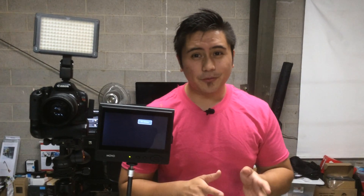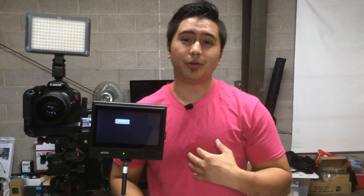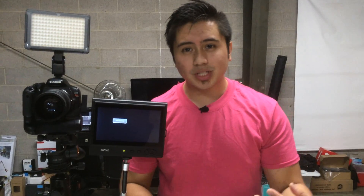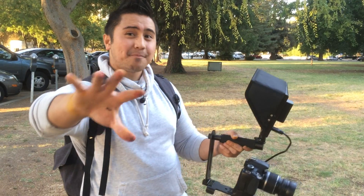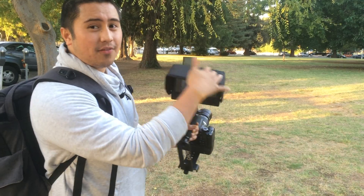I do want to mention — in the video it doesn't look like the visibility for this monitor is clear, but it is. I think it's just the glare between the lens of the camera going towards the monitor that makes it seem like you can't see anything, but you are able to. Paul even said it — you're able to see it, but through camera it just doesn't give it any justice. So I have Paul here, my cameraman, and he's going to focus on the monitor to see how well it works in low light compared to bright conditions. I also have the sun visor on there, which is definitely going to help.